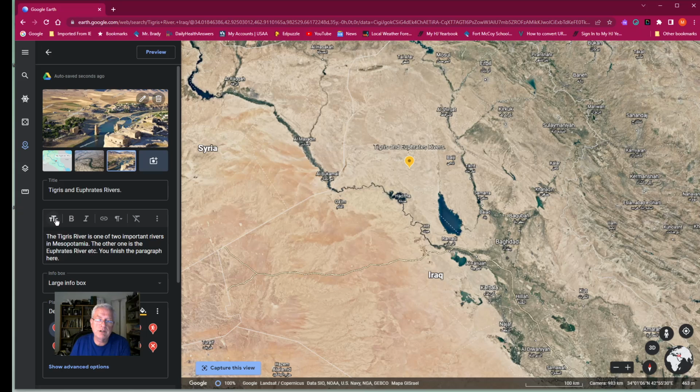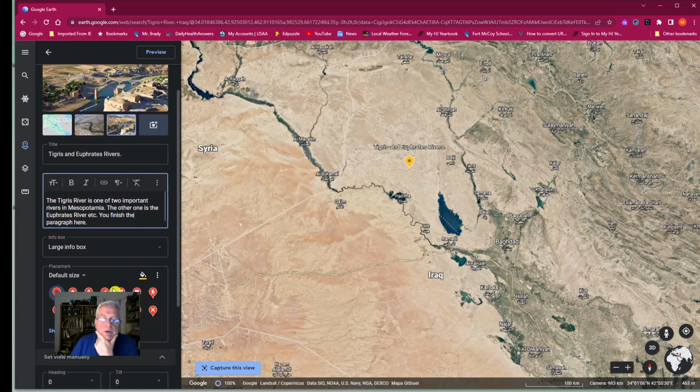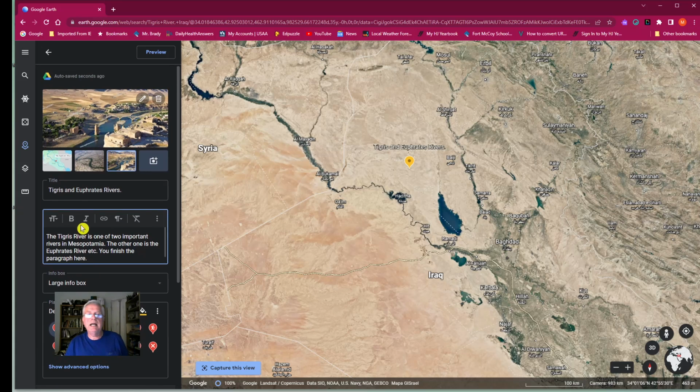Notice too in your paragraph you can change the text, all right? You can make it heading. You can, oh, no, we don't want to do that. No, normal text. You make it bold. You have the Tigris River. Let's see, we're going to make Tigris River bold there. Now it's bold. I don't know if that's going to come out. We'll see in a minute. Italicized, etc. All right, you can play around with this. Insert widget, don't insert widgets. Play with that later maybe if you have time. You can also change the size and the, what are these things? Icons. You can change icons. All right, anyhow, let's preview it.